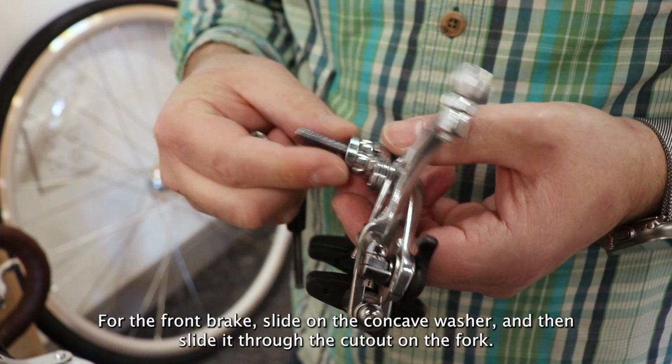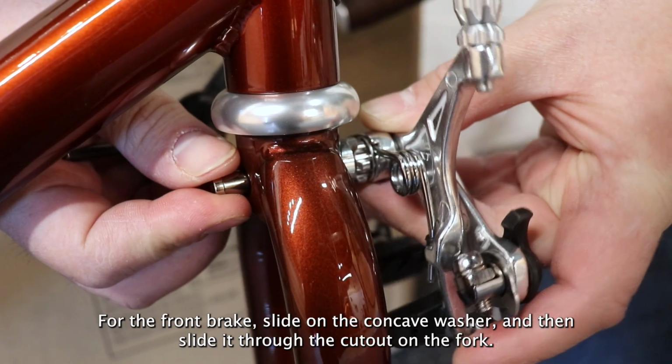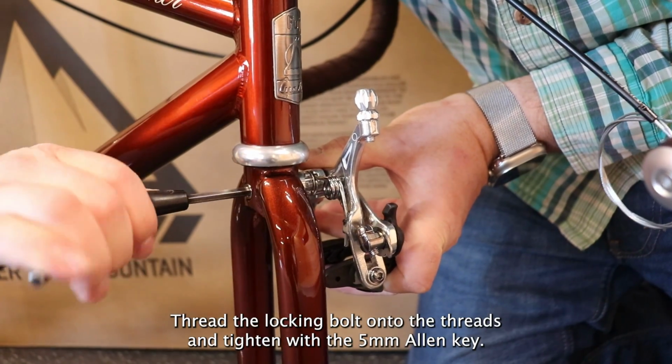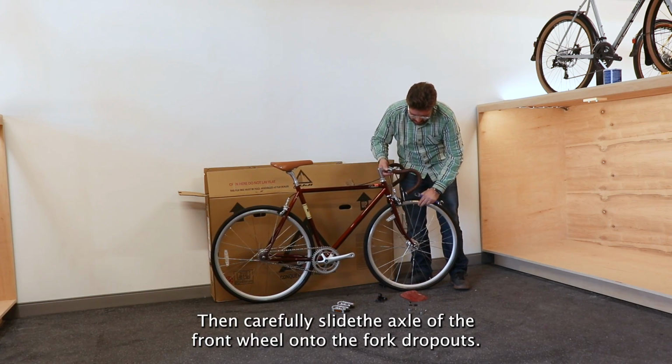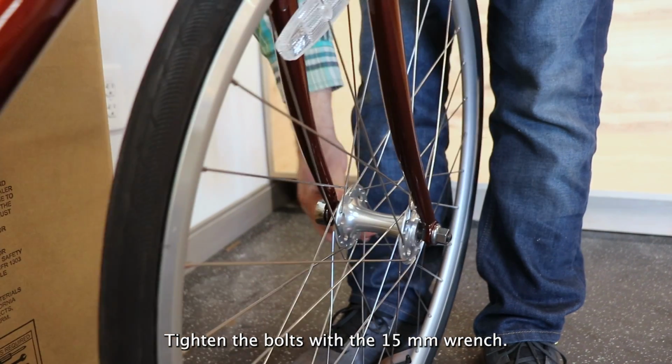For the front brake, slide on the concave washer and then slide it through the cutout on the fork. Thread the locking bolt onto the threads and tighten with the 5 millimeter Allen key. Then carefully slide the axle of the front wheel onto the fork dropouts. Tighten the bolts with the 15 millimeter wrench.